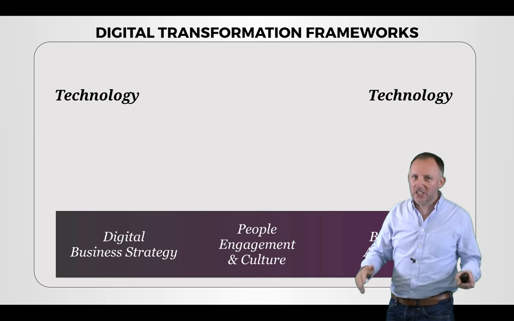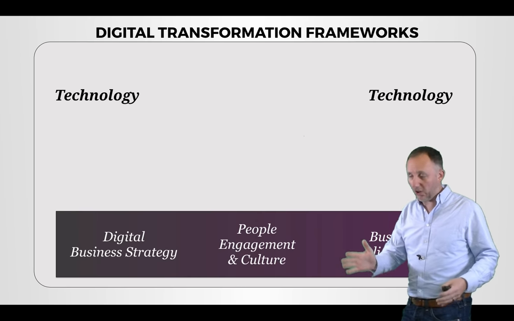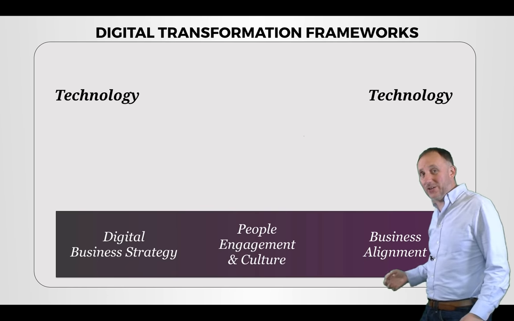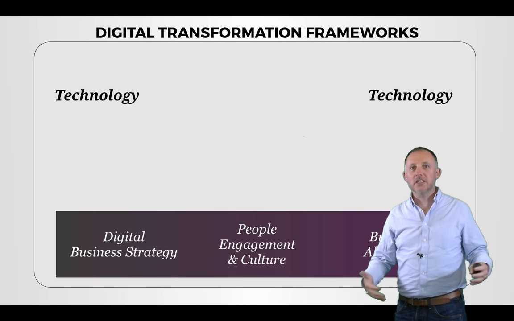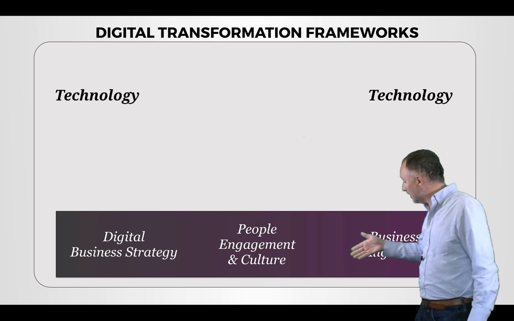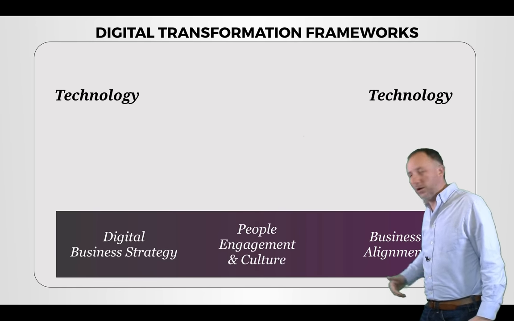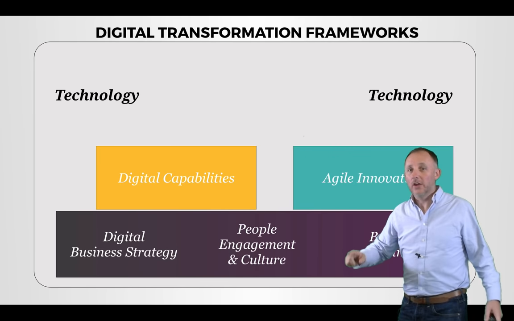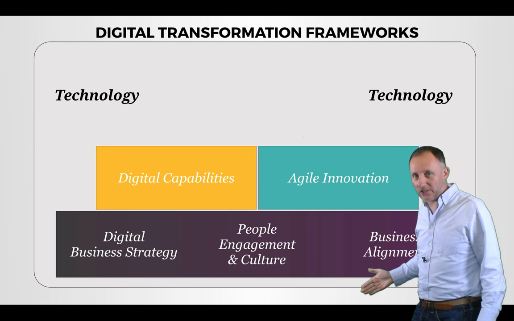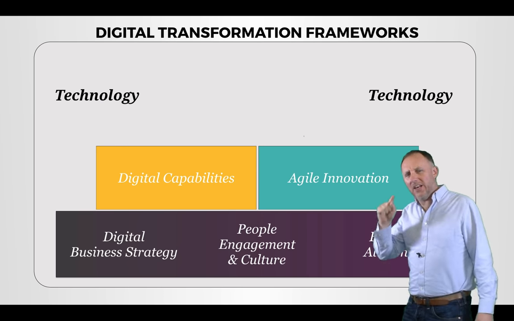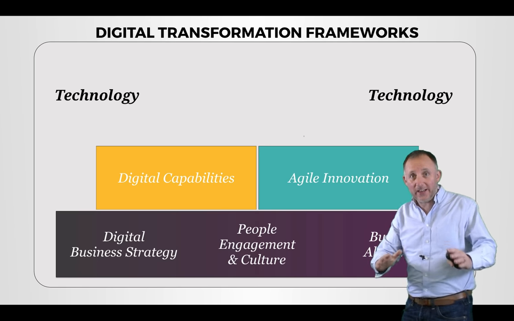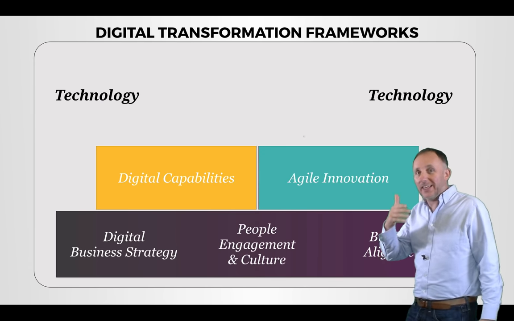Most businesses that simply do digital don't have to realign — they just apply technology on top of what they're doing; they've got a website, Facebook and Twitter. Most highly successful transforming organisations have to actually physically realign their organisation. They have to reposition their logistics network, take on new departments, or close existing ones. They have to have the experiments and data to make sure that business alignment, combined with the right culture and in line with strategic planning, all work. At that point we understand the capability gaps in our team — what our team needs to execute the strategy. And only then should we really be considering innovation, because innovation should be focused on solving strategic challenges. Identify the areas where we're not competitive and see if innovation can help solve that problem.